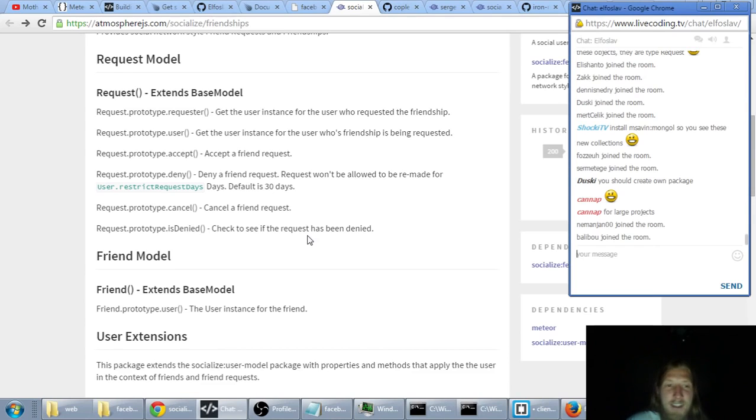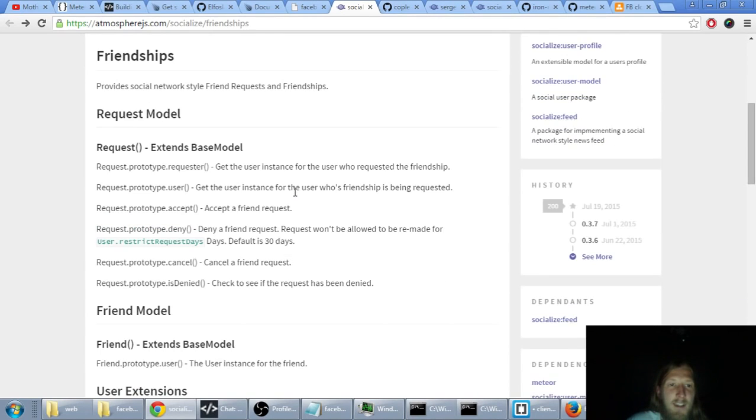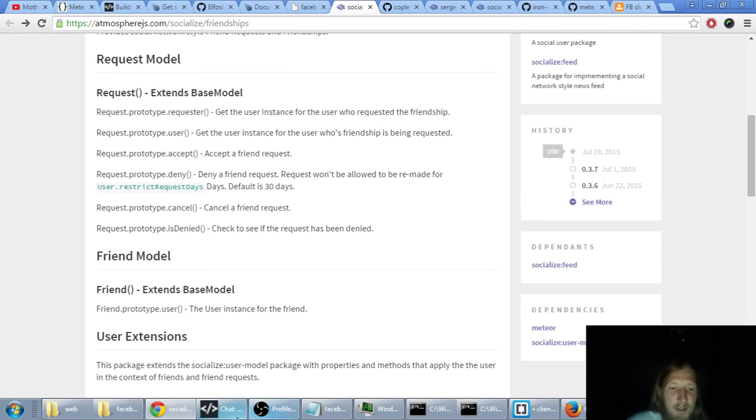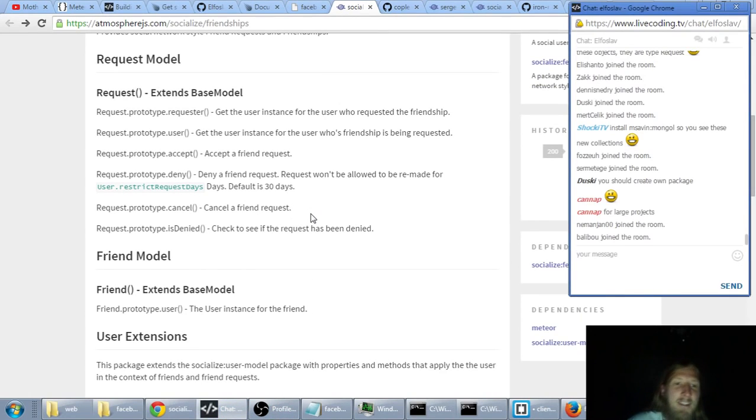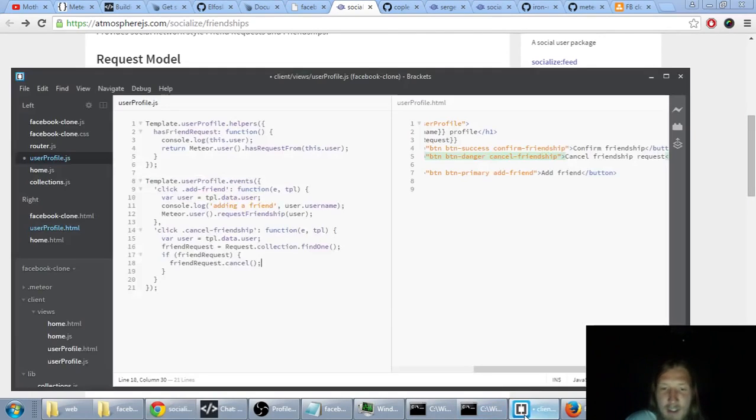No, I can improve this documentation because it really sucks. I'm lost. This package is awesome, but the documentation is not good. Okay, so now hopefully we can cancel friend request.